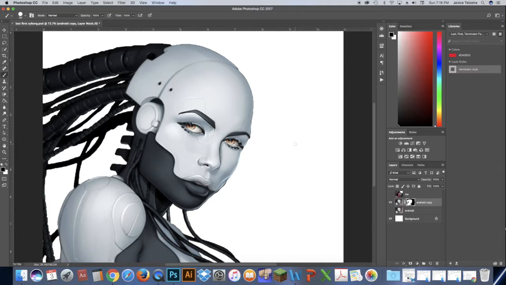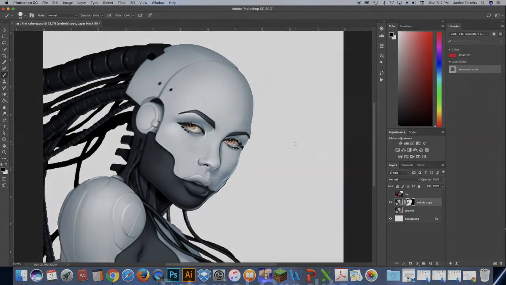I want you to spend probably a good whole class period, or it will probably take a good whole class period for you to get your subject removed well from its background. And this is a really important skill and something that a Photoshopper does all the time. And so it's a good practice for you. And this is the first time that I'm actually requiring that you do this for a project. So I want you to do your best work on that. And next time we'll be finishing up our project and submitting.